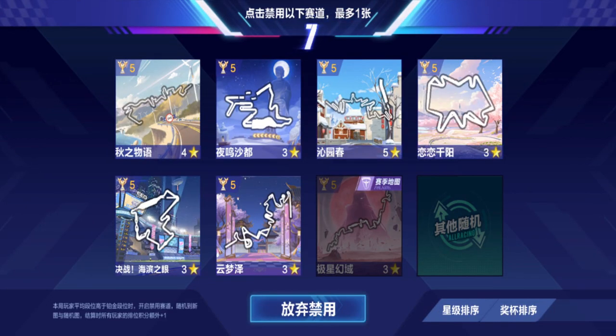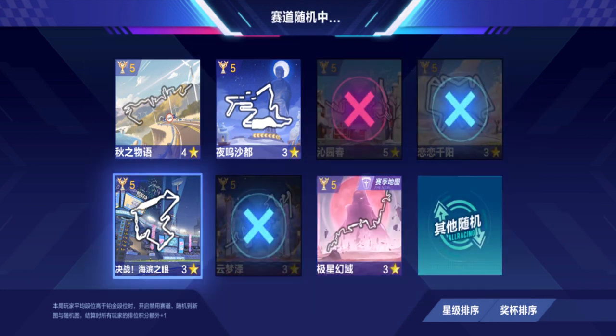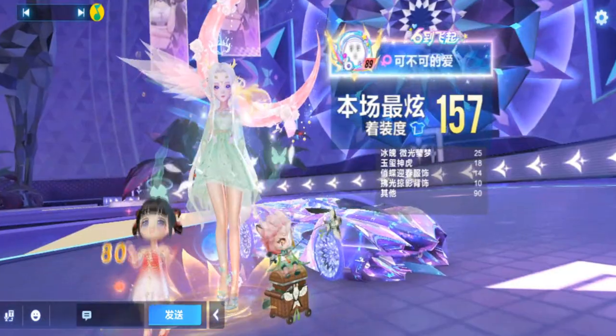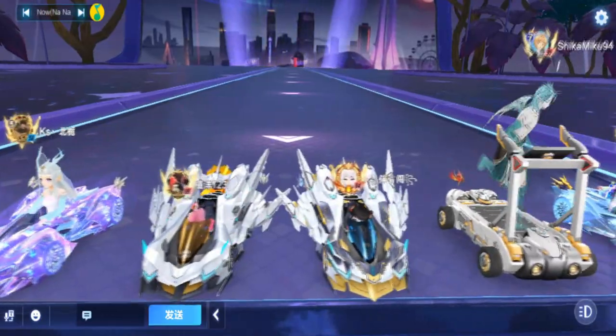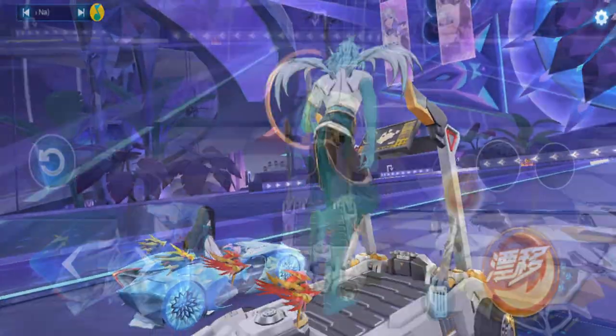Try another map. Yeah, continuous also might be great. Let's try. So many short maps here. Okay, let's try this. Anyway, I don't see people use treadmill. Even though this characteristic looks powerful, I don't see people use the treadmill. Well, in rank, I don't think people will use.